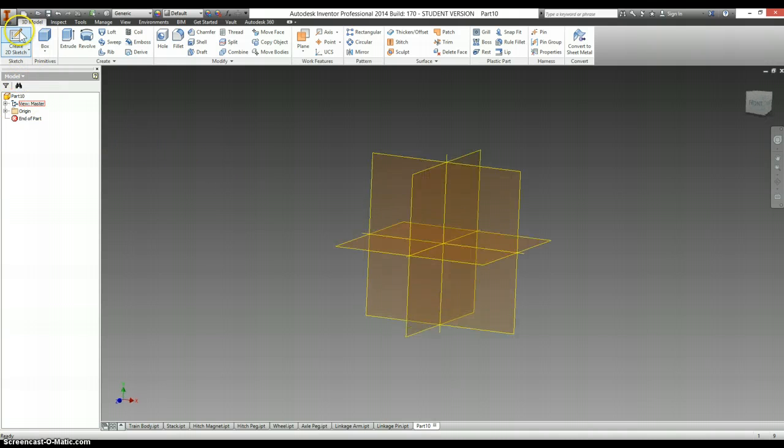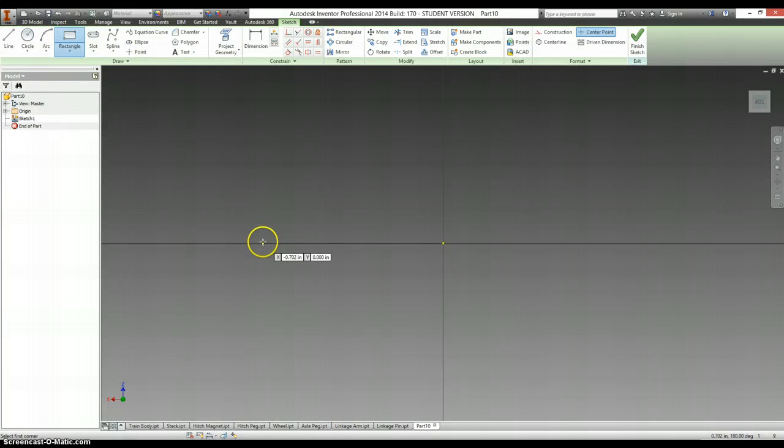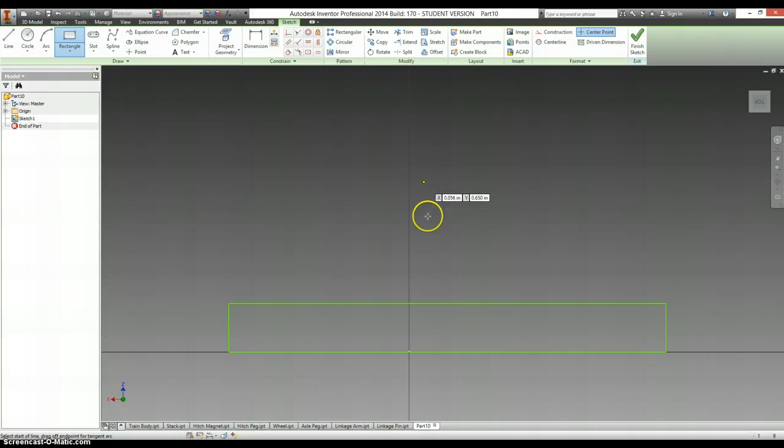And we are just going to start off with the base. And if we look at the cow catcher, it actually starts off where it has kind of a rectangle, and it goes up into a triangle. I am going to make a vertical constraint with the midpoint of our rectangle. There it is in the origin, and with the tip of the triangle in the origin. Okay, so now everything is centered up on this plane, on this axis. It's all looking good so far.